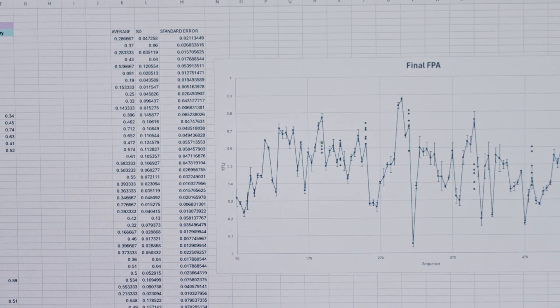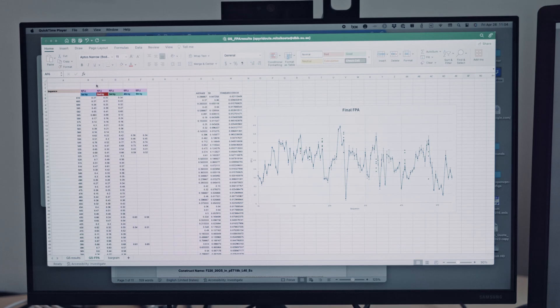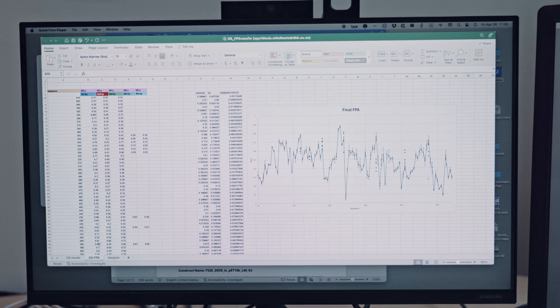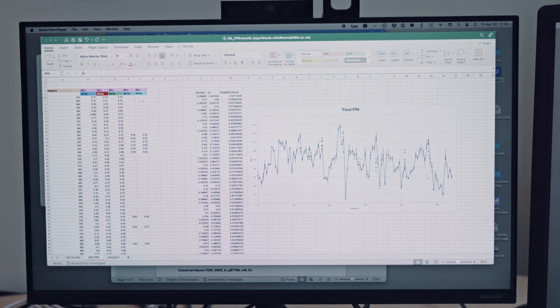So the final result of our experiments are actually these columns of numbers. They don't look much, but from them we can make graphs like this one. And this graph tells us a lot about protein folding in the ribosomes.